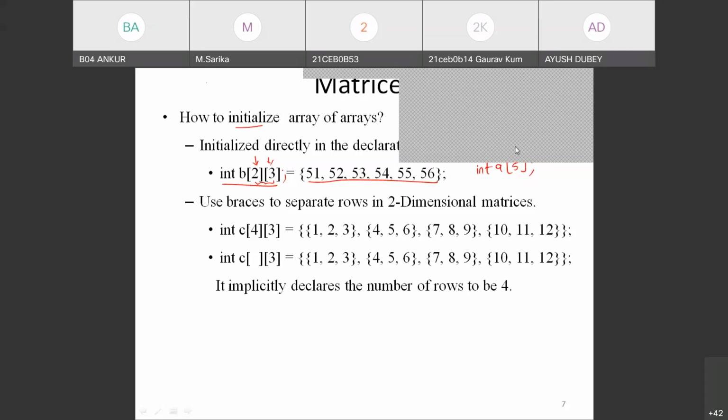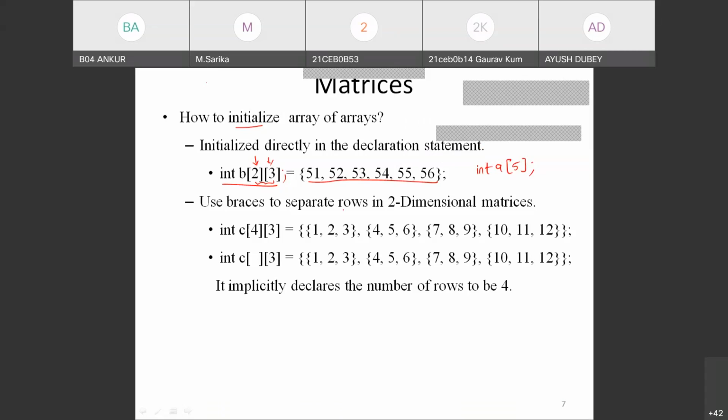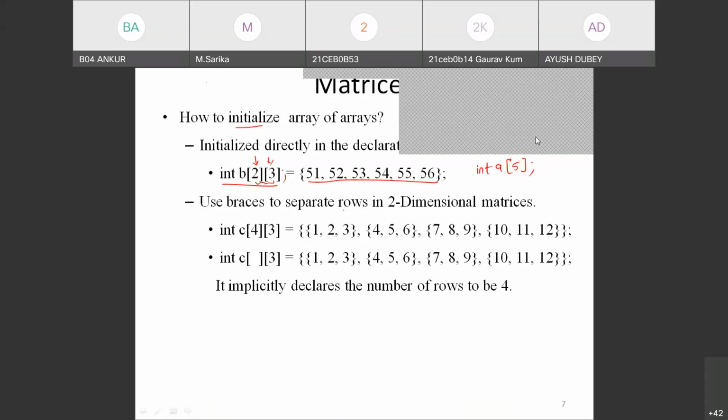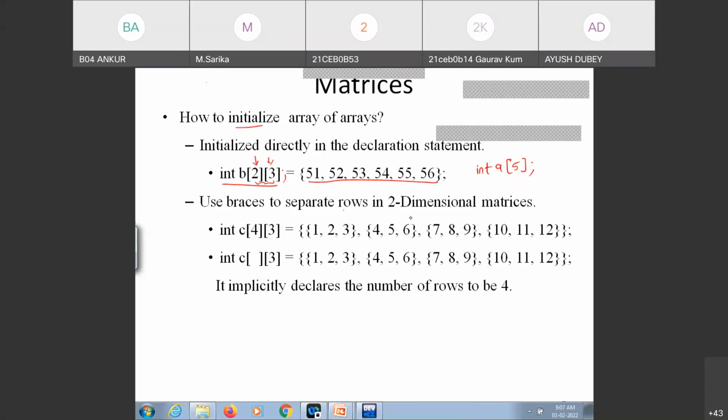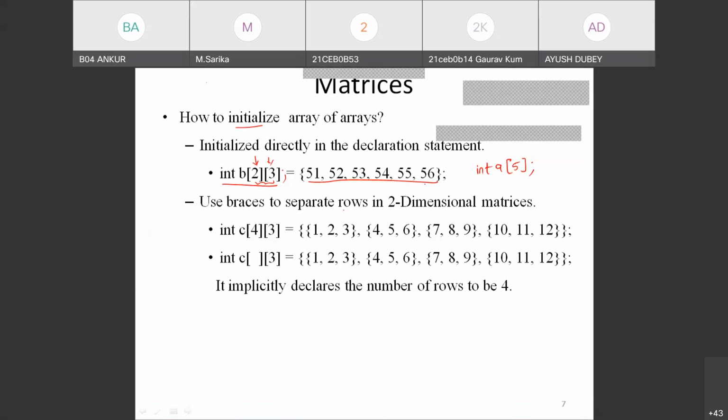Yeah. So here next thing, first up to here you can declare, or else you can initialize the values here itself, isn't it? Next, you can use braces to separate rows also. So here directly I have indicated the values, 51, 52 up to 56. Coming to here I can indicate row wise also. This is one row. Now how many rows here? 4 rows. So this I call as row 0, row 1, row 2, row 3. This is one row, this is one row, this is one row. In this way also, I can initialize my matrix values by using curly braces. See here, these curly braces. One row in one curly brace, another row in another curly brace.